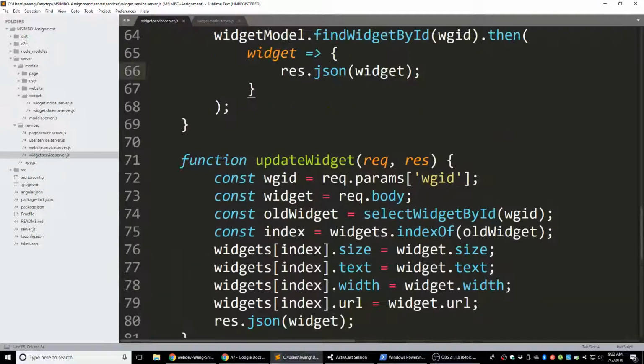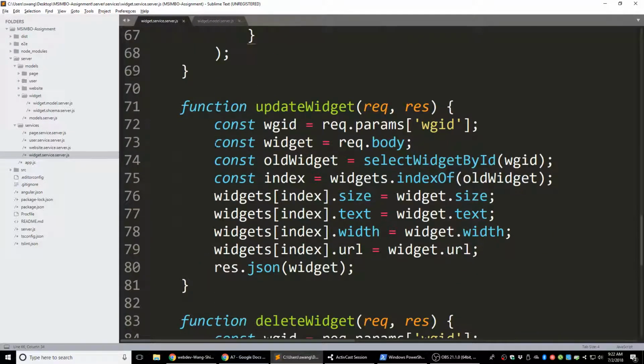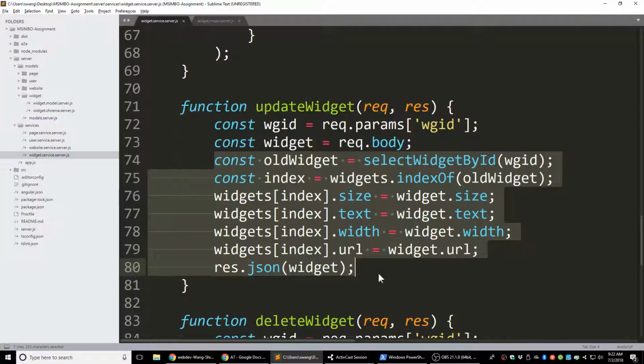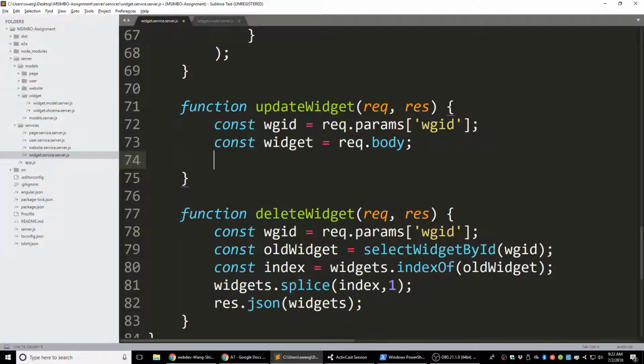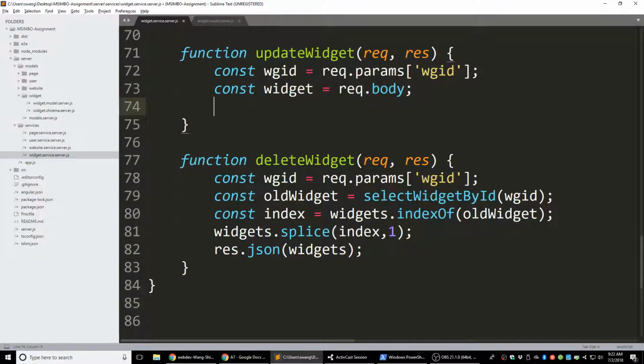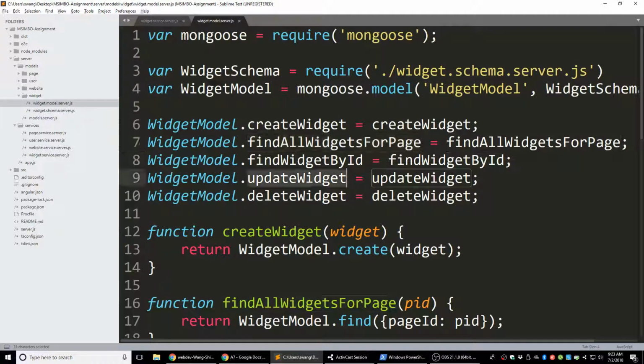All right, and update the widget. We don't need those parts. We're getting the widget, getting the widget ID. Okay, those are two things we need for the update. And then we're going to call widget model update widget. Right, it's called update widget. Yeah.